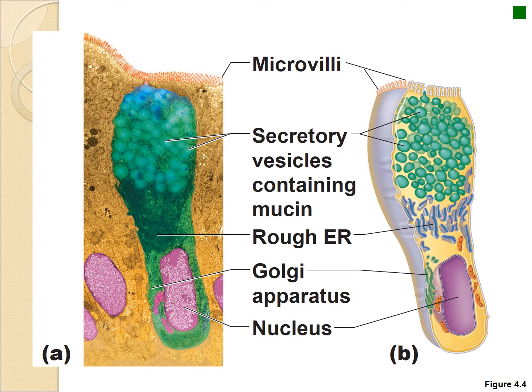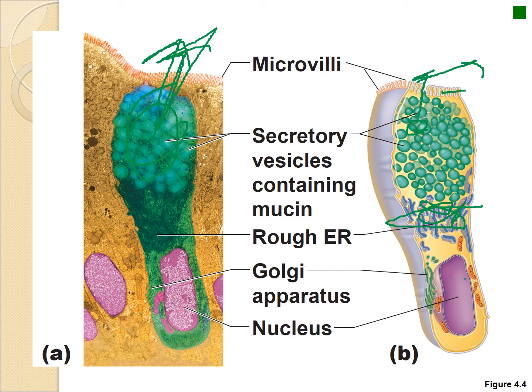So here's a goblet cell. This is your simple glandular cell. And these are what are called the secretory vesicles. That means by exocytosis, the secretion in here, particularly mucus, is shot out of these cells. So there's the mucus in little vesicles, and these get moved by exocytosis to the end. And there's your little cilia that then move the mucus in a particular direction. There's your nucleus. And this is the endoplasmic reticulum involved in producing that secretion.